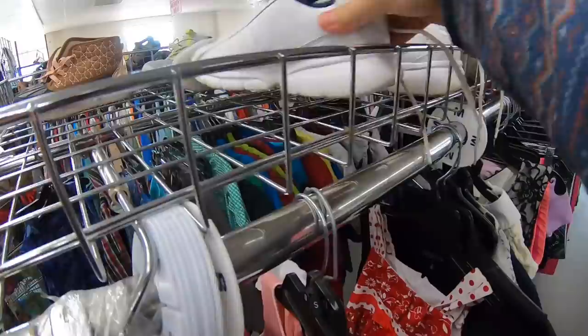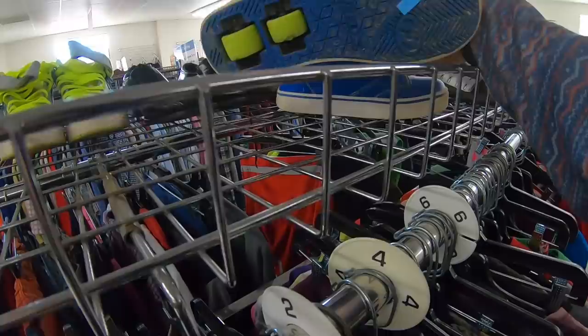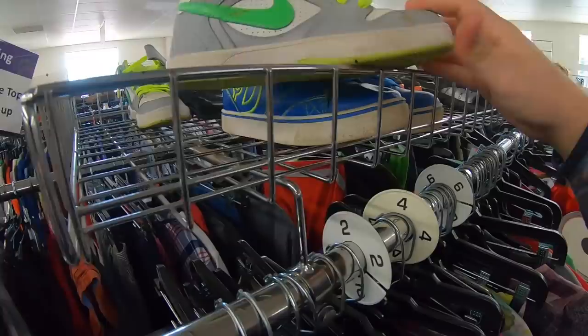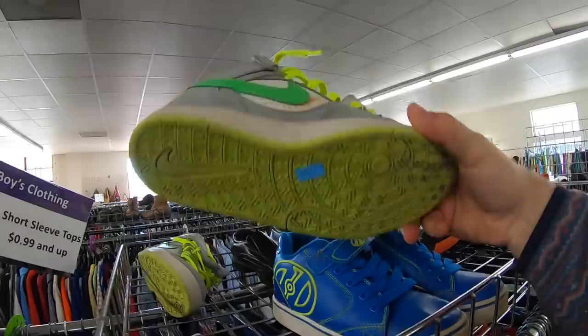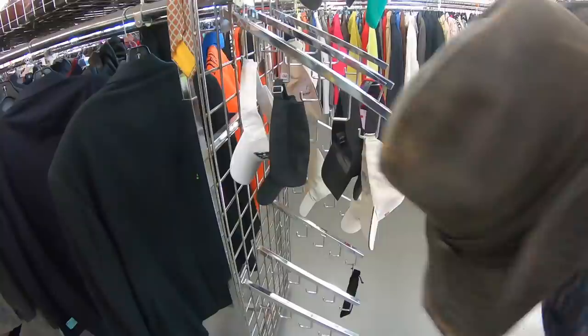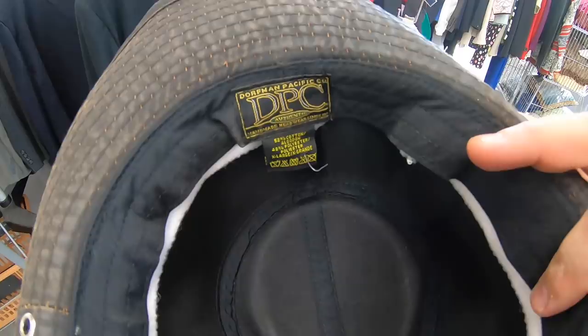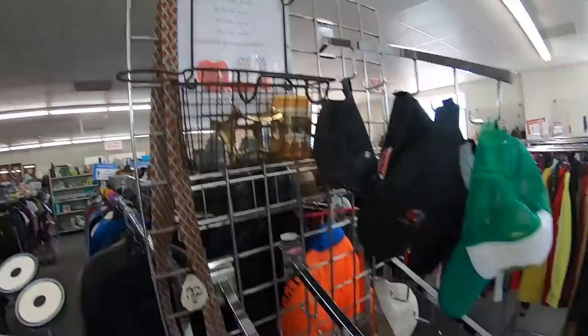Filas — not so much. There are some Nikes up here but they're too bald. Some kids Heelys with dual wheels — those are bald too. These Nikes for six bucks — I think these will clean up pretty nice; kids shoes for six bucks, I'll take a chance. There's a really cool hat with a little dangly bobber in the front. It feels like suede leather — Dorfman Pacific handmade headwear. All hats are probably like two bucks; I'll take a chance on that.